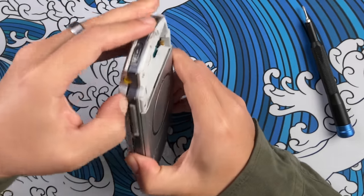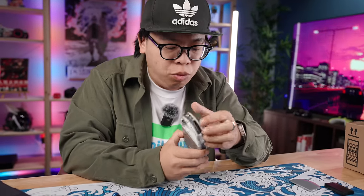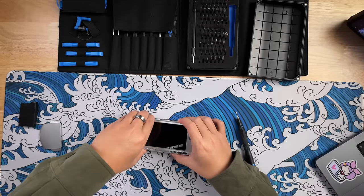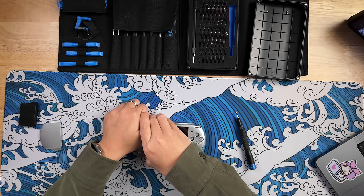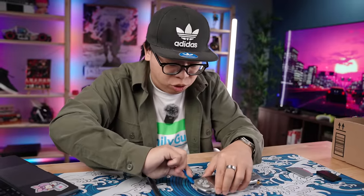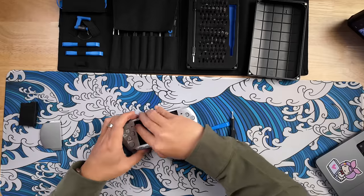So this faceplate does actually come off fairly easily, though I will be careful because there are things like foam seals, I think, that go around our screen, which we want to keep intact, as I think we're going to try to transplant some of these onto our replacement parts. And I also don't want to break anything either. Even though most of our shell is not going to be used again, it would be nice to preserve what I can in case we do actually need it down the line.